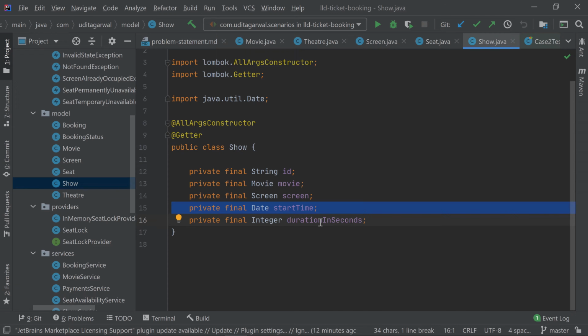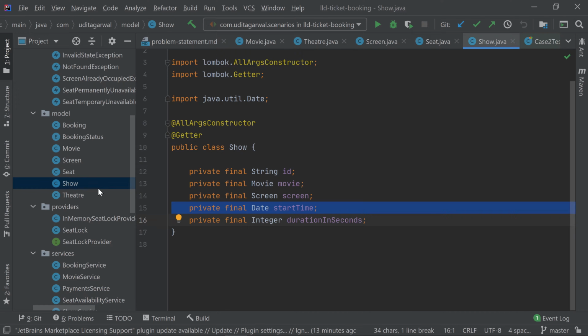And actually that's how you should proceed or approach your LLD problem. Whenever you are creating model classes for your LLD, try to replicate that with the actual behaviors. Like if the movie booking is there and let's say you have to book a movie, and you have to create a system, try to map physical entities directly with the entity classes that you are creating here. So let's say we have a show here, right? So show will have an ID, movie, screen, start time, and duration. That's what we will have in a normal scenario, like in day-to-day life when you go for a movie show. So that's what we have mapped over here.